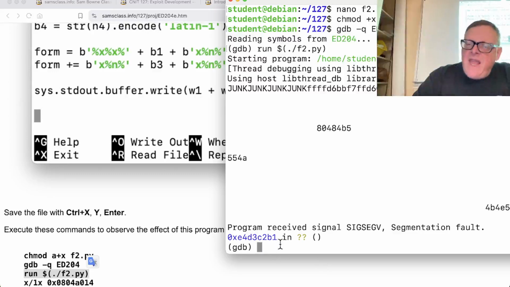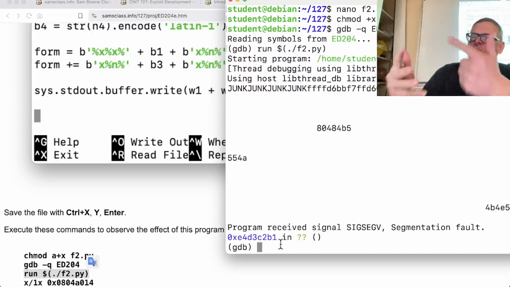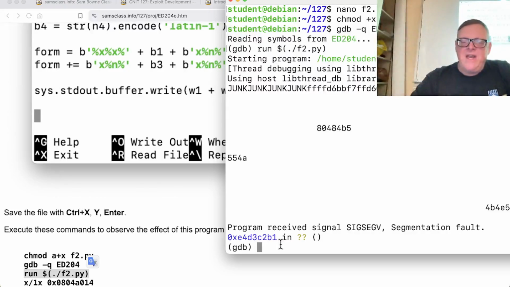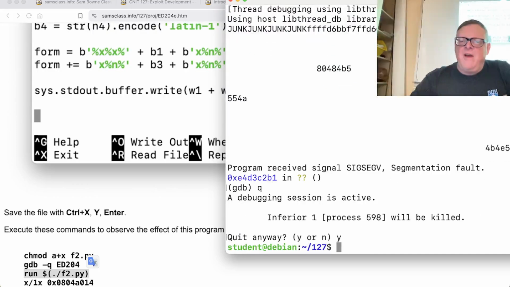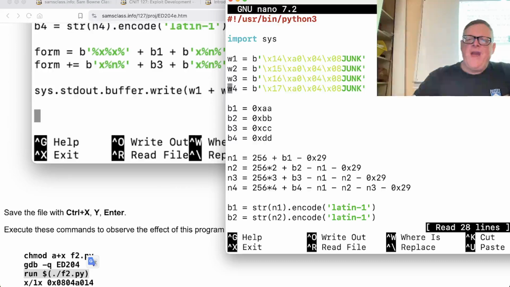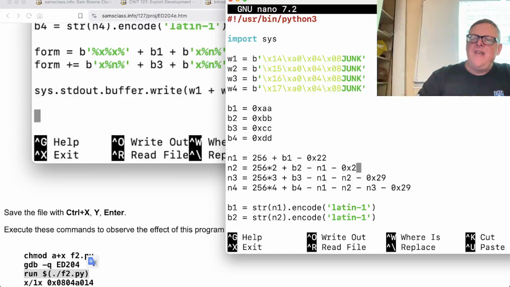So I wanted this to be AA, but it's really B1, which means it's A, B, C, D, E, F, 0, 1. It's off by 7 bytes. Now, if you're smart, you could figure out why, but I'm doing it's off by 7. I think I want it to be 7 less. Notice this subtraction variable here, 29. I think I need to change that to 22 for this system. And exactly how many you need depends on your system. But I'm moving it by 7, and if I figured it out correctly, this will fix the problem.